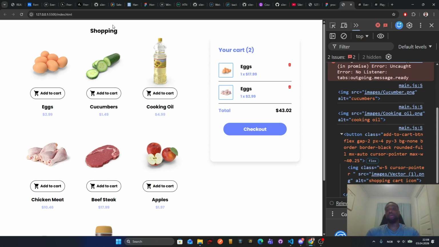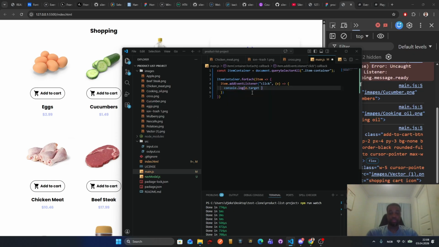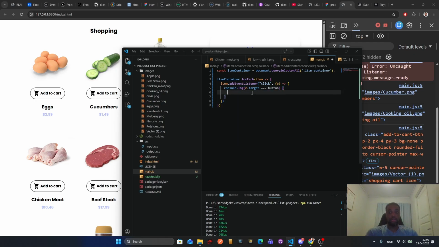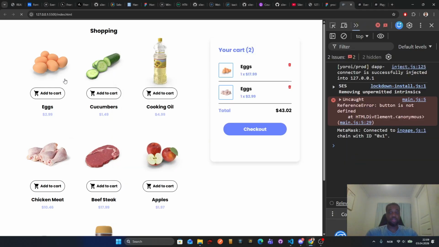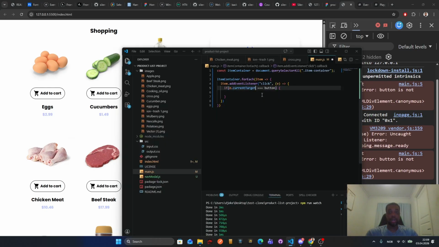It doesn't make sense to just say button, because it's a whole. Button. Or maybe current. Button is not defined. Oh, sorry guys.